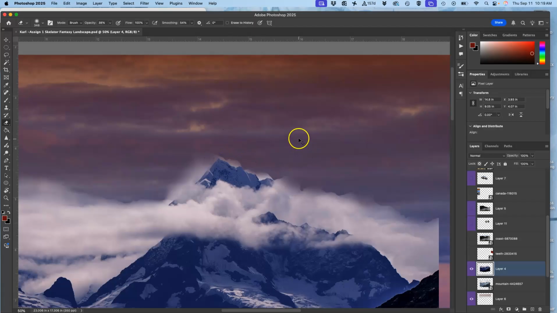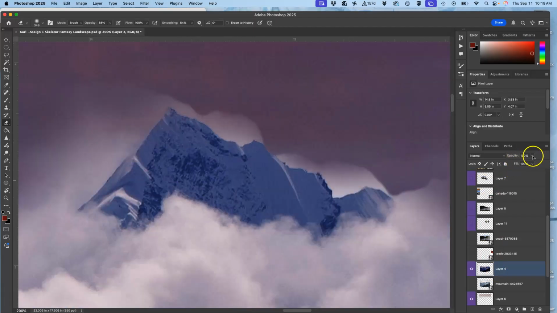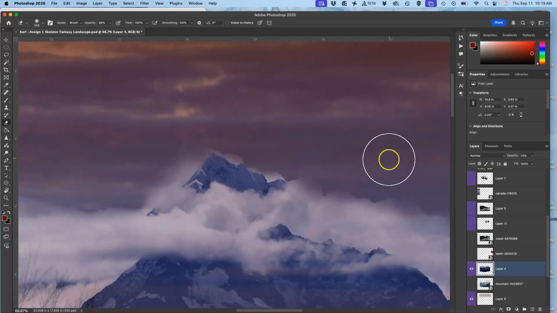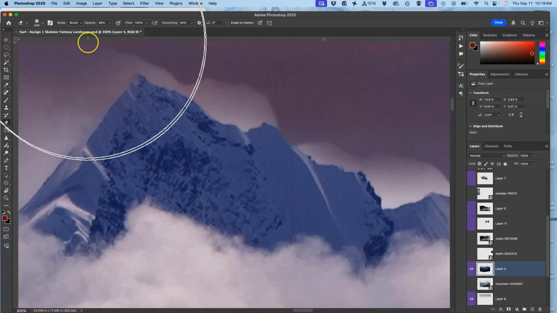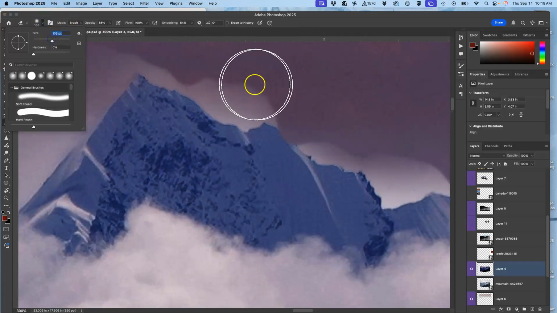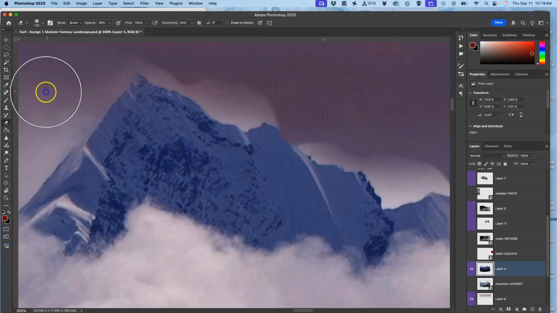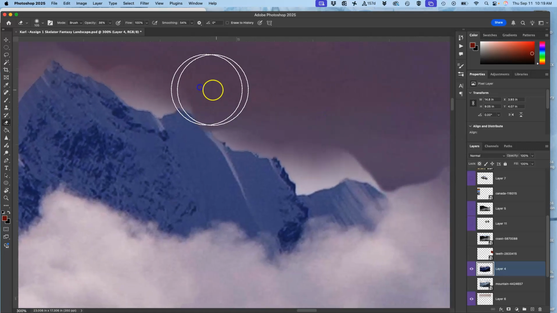Now it's tempting to just say, well, why can't I just take the whole layer and just take its opacity down, blend it into the atmosphere of the background? Sometimes that works. Like in this case, that mountain doesn't look too softened because of it, but that actually makes whatever is behind it come through it. And if there was like a tree branch or something back there, it would look real bad. So it's good to have full control of your pixels. That's the goal. Now I'm going to take that eraser, I'm going to go a little bit smaller with that soft edge. I'm just going to handle my business here with the edges.